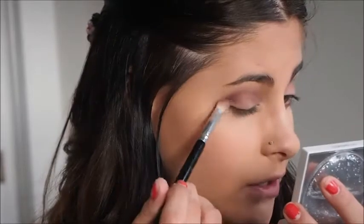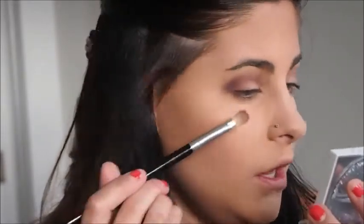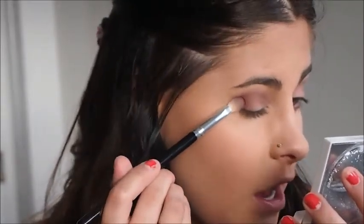I'm also going to bring this color onto the corner of my eye. I'm really going to go in and smoke out my eyes. I'm going to take this last purple here at the bottom. It's a really dark matte purple, and I'm going to really smoke out the outer corner of my eye.